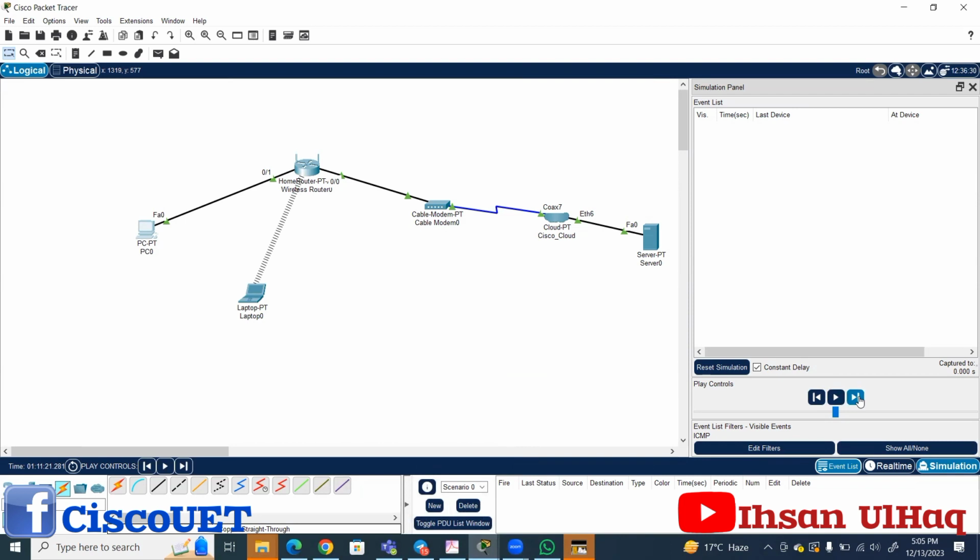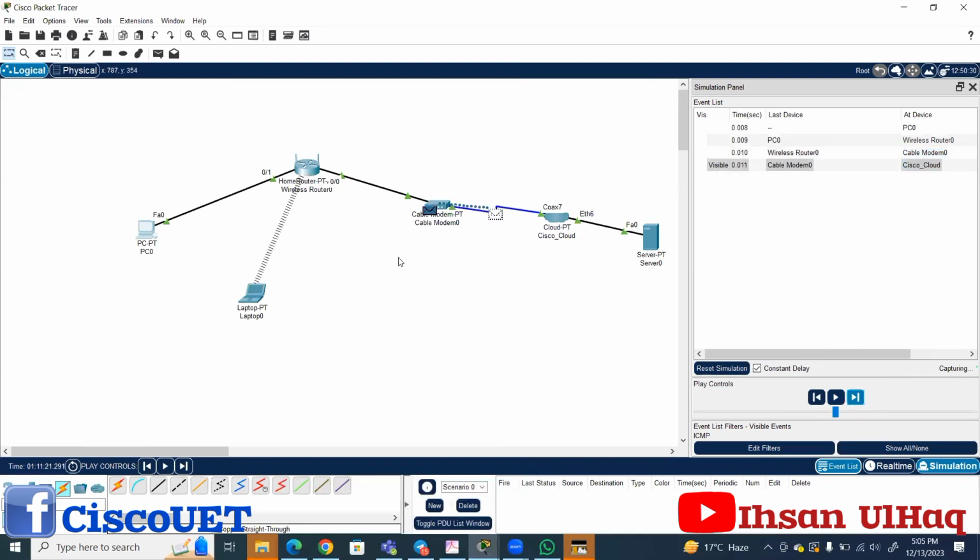I click it here once. Yeah, it is showing that some packet started from PC0 to the wireless router. You can see here something started from PC0 and reached to the wireless router. Now, next step. Wireless router sends it to the cable modem.